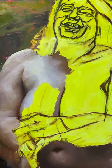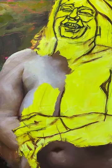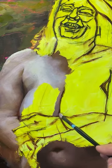I'm trying to simplify the brush strokes where possible, so as not to get too fussy with them where I can, but not to simplify the colors too much. So to look for these subtle color changes and add them as I work through them.